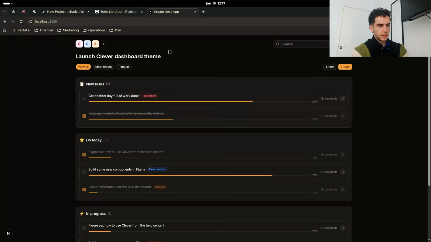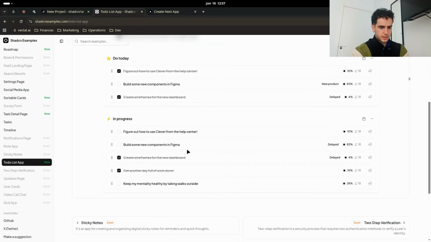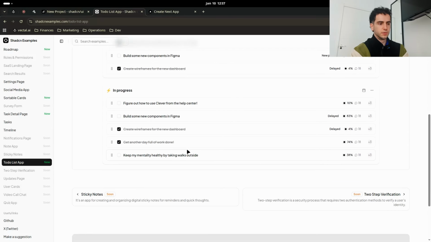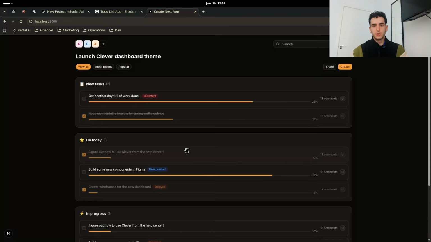So we have this base design that we had and this page layout of the to-do list app. We combine it and we have it here. So this is how you create professional designs very, very easily using this tool. So now once you have this starting point, you can just come to Claude Code and ask it to change things and basically work on your AI SaaS.